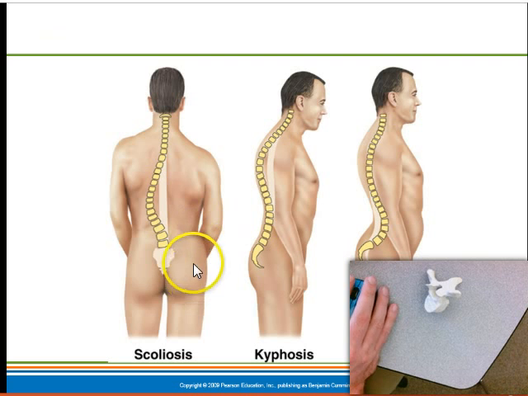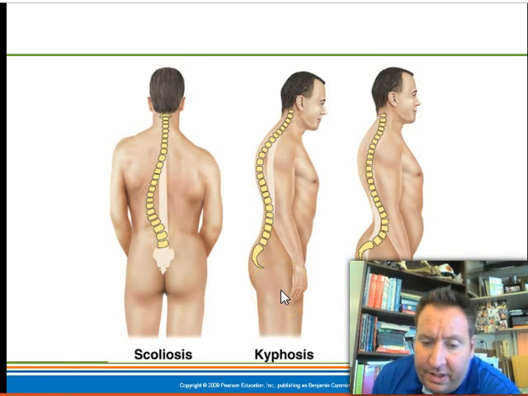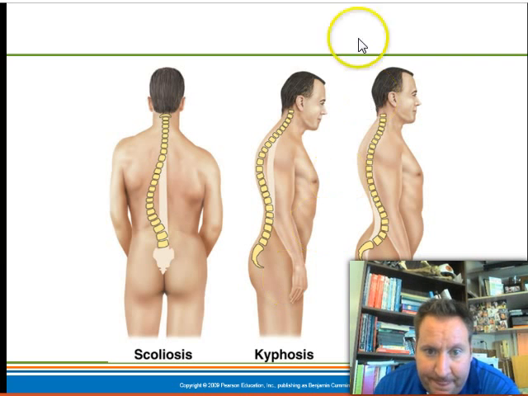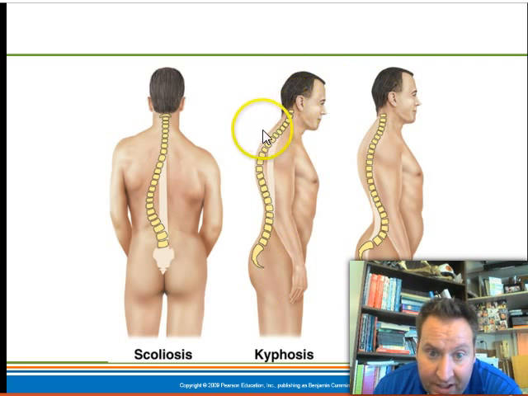Some deformities that we can have with the actual spinal column, some are genetically based, and then some are lifestyle based. If we get this spine out of alignment is basically what's happening. If it goes lateral, we call this scoliosis. So this is scoliosis right here. The second disorder that we have is called kyphosis. And basically with kyphosis, you wind up with a hunchback.